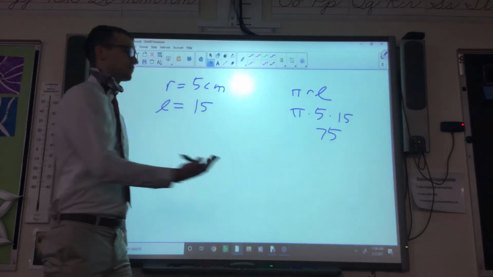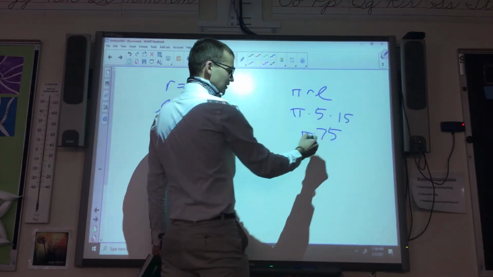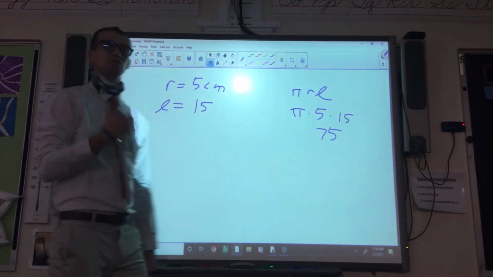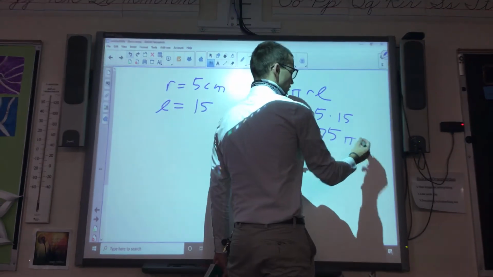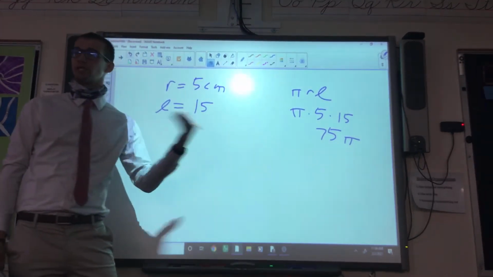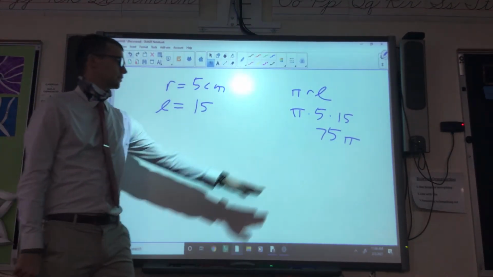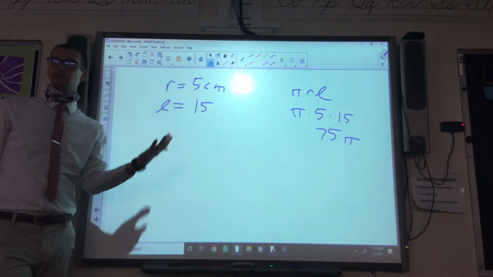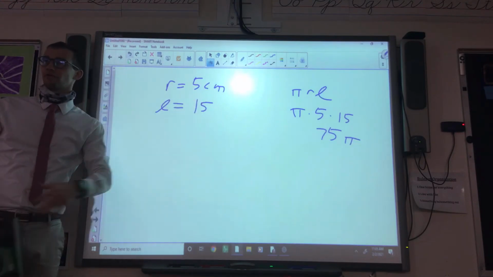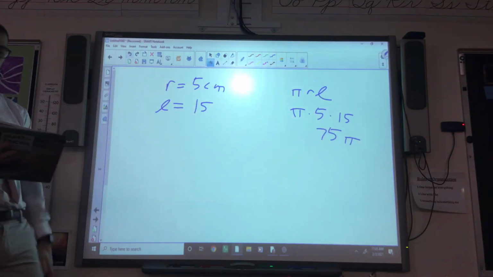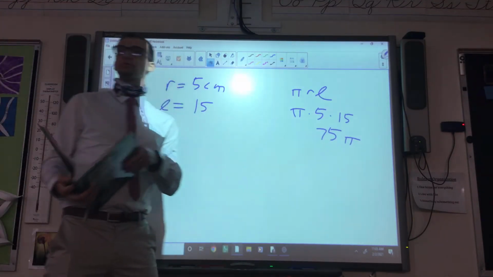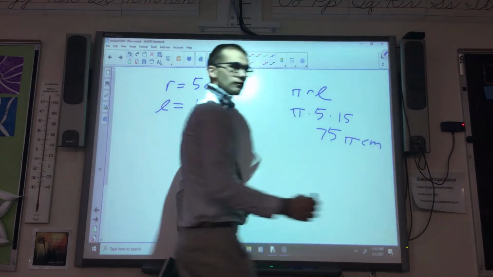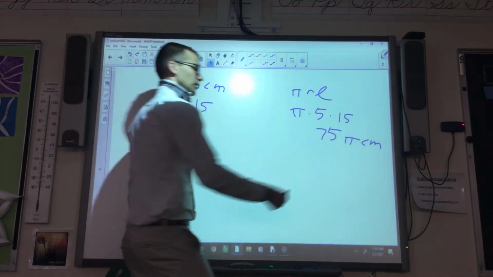And anytime you have pi, you could technically say, hey, pi times 75, but it's usually considered more proper in math to put pi afterwards. I mean, they are both numbers, but it kind of looks like a variable here. It's not a variable, but it kind of is because it is a symbol for another number that we just don't have an exact number for. So anytime you have it, I would put the pi afterwards. And the label is centimeters squared because it's surface area.